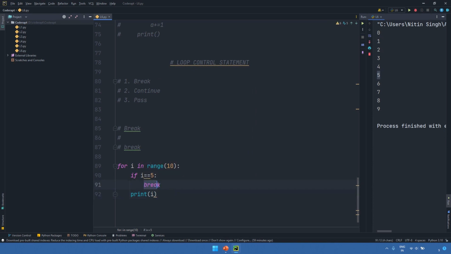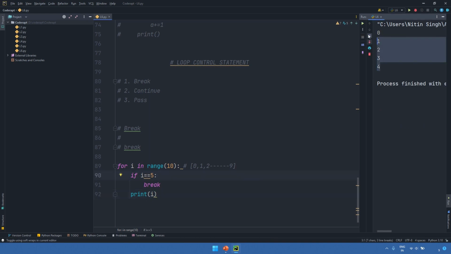I say break only when the i value is 5, and you know that i is iterating over this range, and this range has a list of 0, 1, 2, and so on up to 9. Right. So let's run this code and see what we got. And before executing the code, let me tell you, we have put this before print, so it will not print 5 also. So let's run this code and check it.